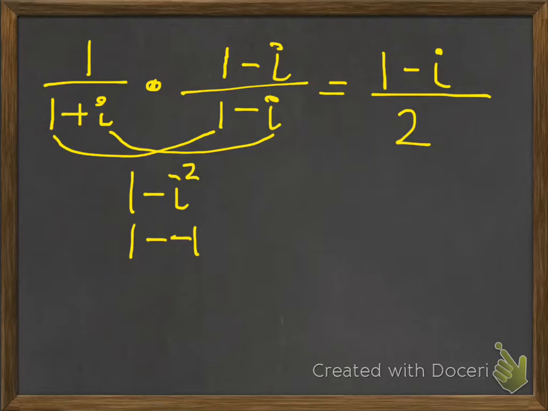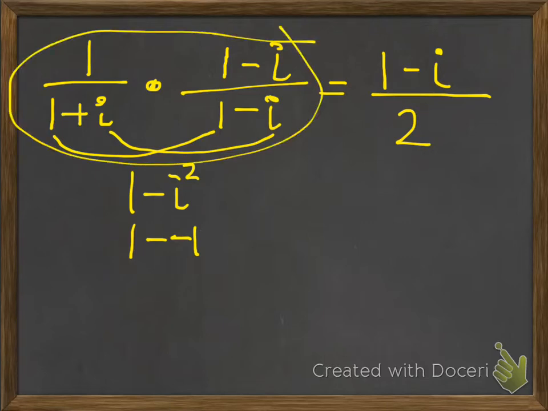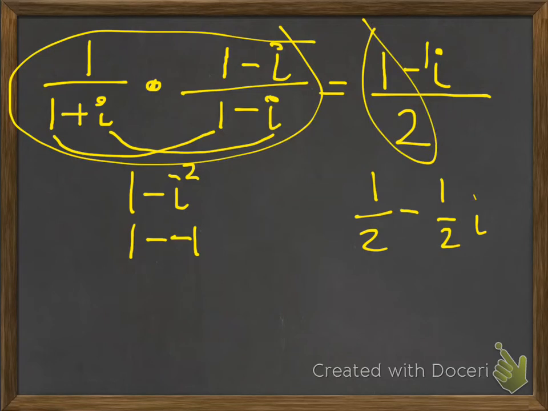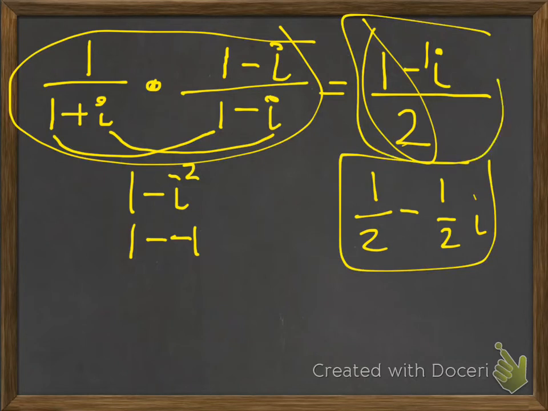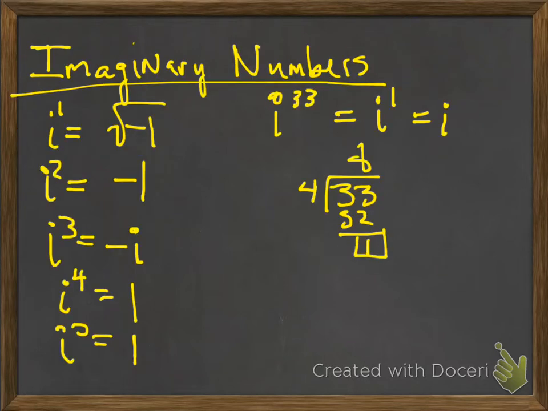But just try. I will tell you this: there is a way to get the i in the calculator. I just did that right now. It's off the pi button. You can type that in there, and the calculator will tell you 1/2 minus 1/2 i. There's a 1 here, so that's 1/2 i also. So this is the same as that, so it's just a matter of making sure you can read it correctly. And if you type i to the 33rd power into the calculator, I got i.